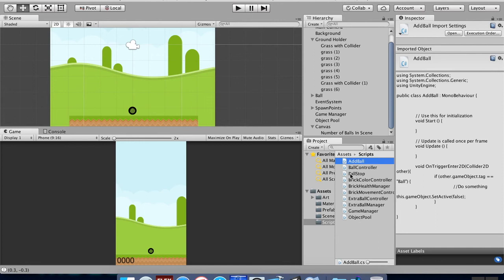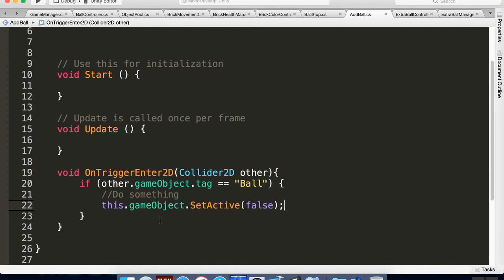So what we need to do is go to that add ball script that we created last video, where we have this code that says do something. This is where we're actually going to do something. We want to be more specific than do something. So let's do add extra ball to the count.